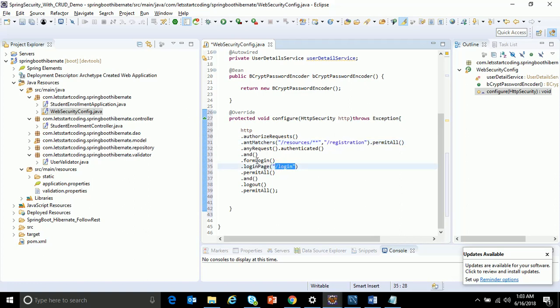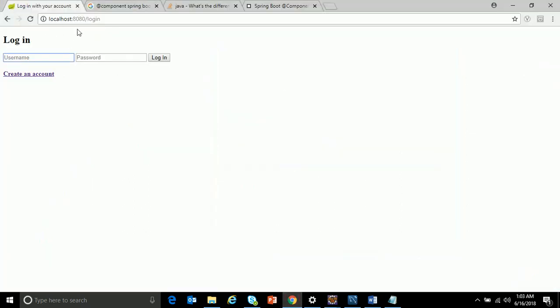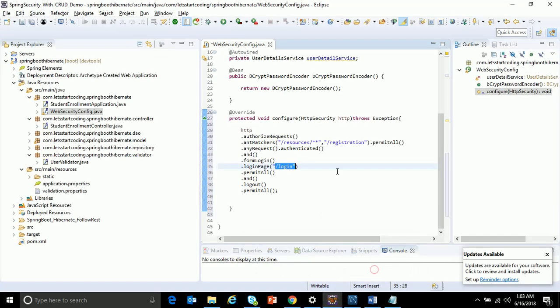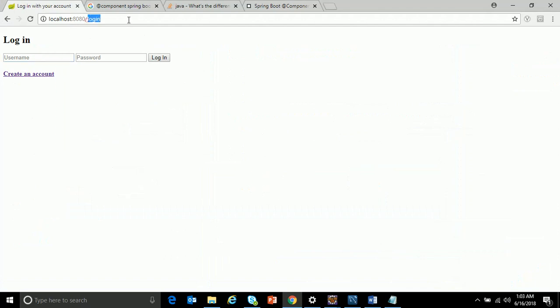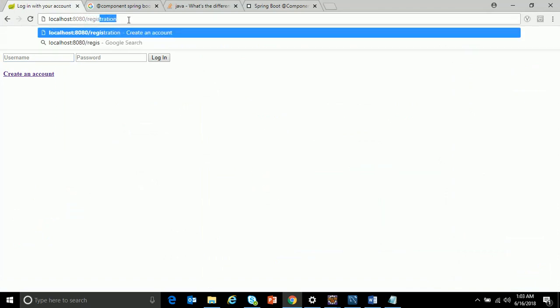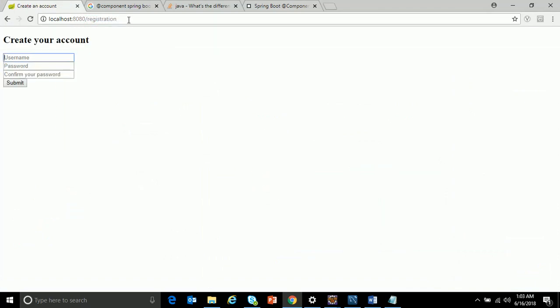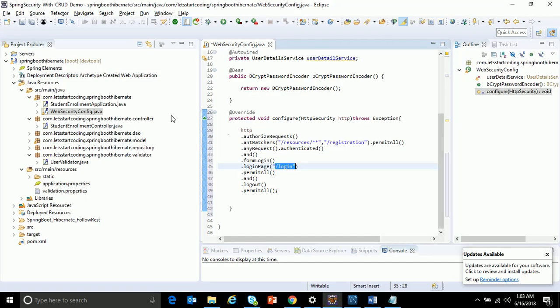This is where we have this control. If I enter any URL, it will take me to the login page. If it is registration, it will take me to the registration. So these two URLs are configured here.